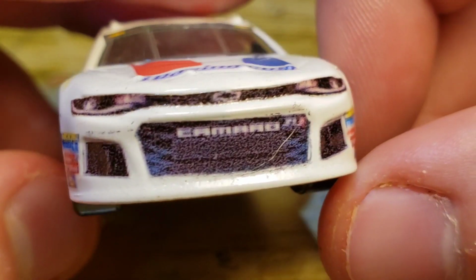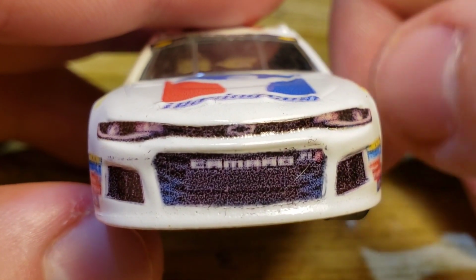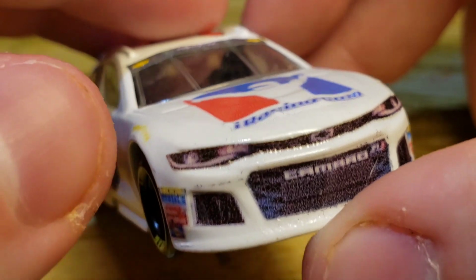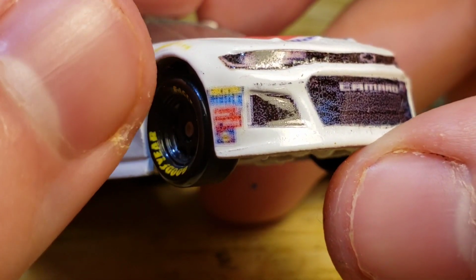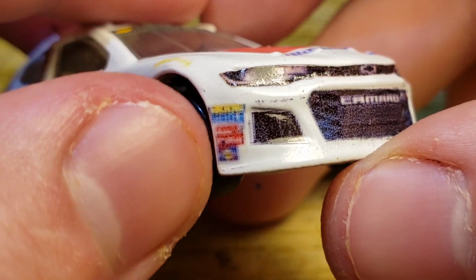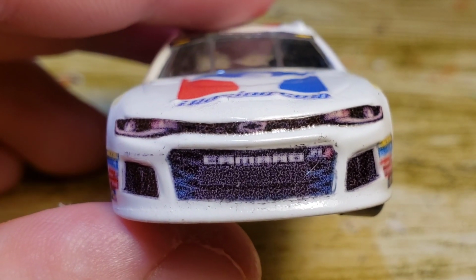We have some issues on the front. I don't know what happened to the front. I don't know what all that black stuff is, but I guess this is a race version. But taillights. Headlights were a little too big on this, so they don't really reach perfect. They're a little long. You got Moog, Mel, Autobrock, Sunoco, and Comp, I believe. It's hard to see, but they're there, I promise you. Got that super wonky looking front end.